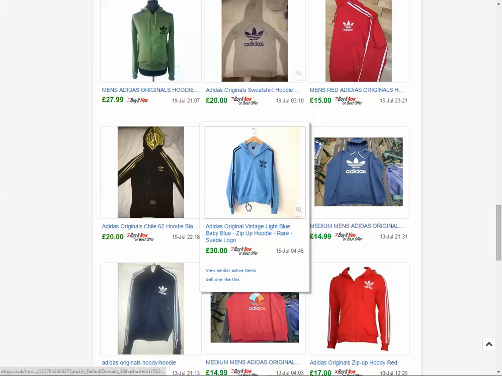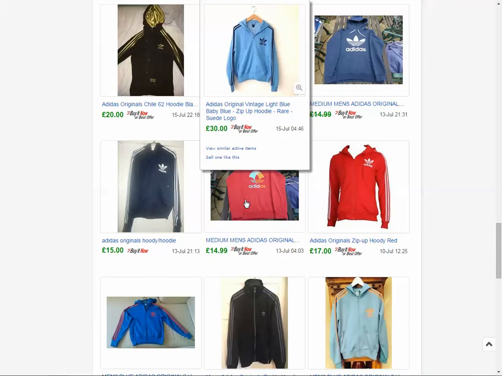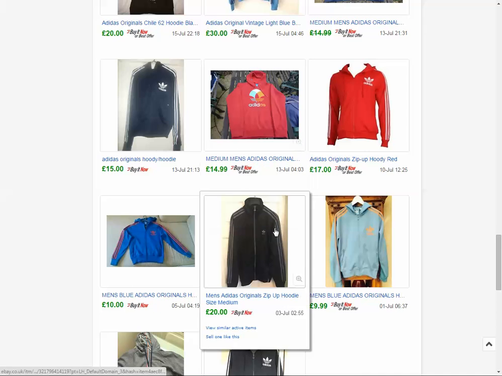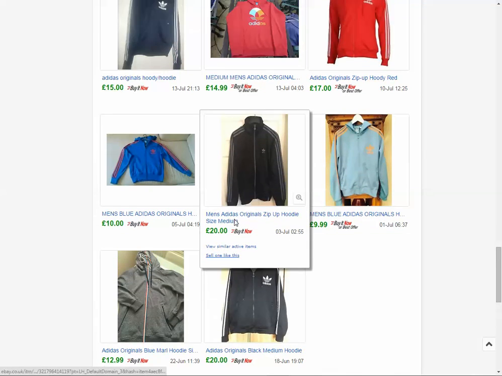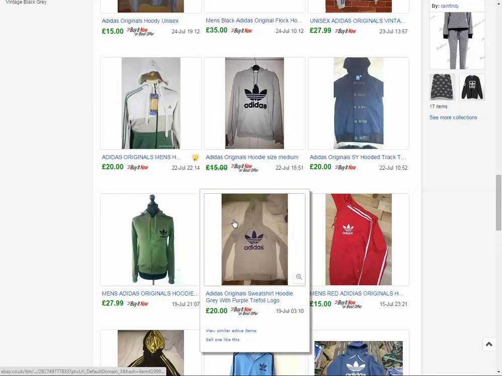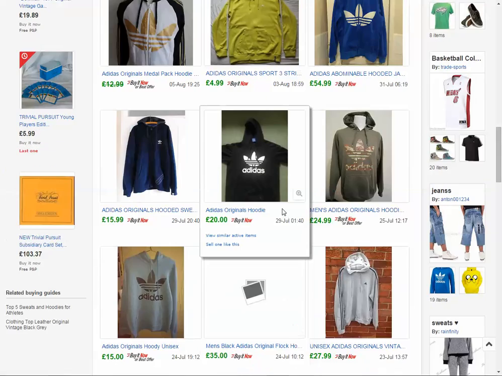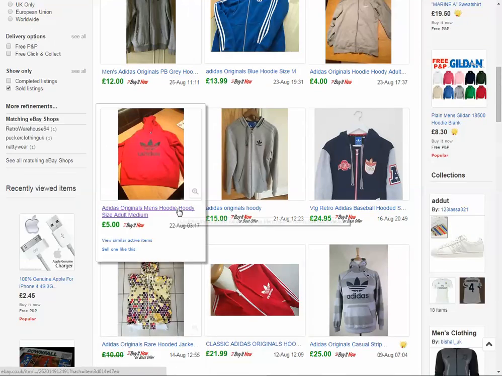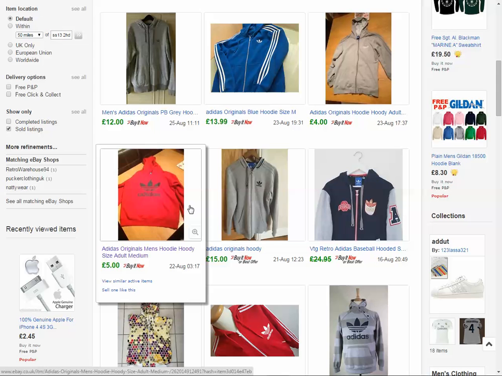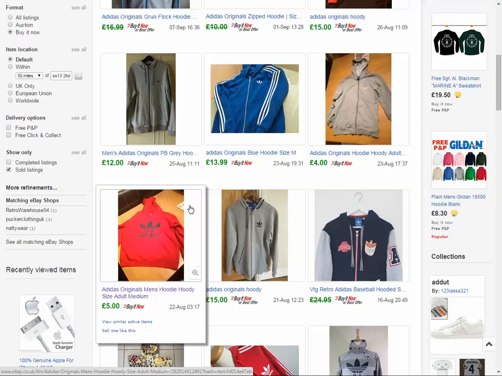So the two that you've got listed at the moment, the active ones that I see, may potentially sell for 35 quid, but at the same time you can see that the average price tends to be between 20 to 25 quid, some are lower, 15 quid. So if I had this item, me personally, I'd probably list it around 25 quid, see whether it sells within a couple of months. If it don't, drop it down to 20, see how it goes. If it still don't sell, leave it for another 4 months roughly, and then drop it down to 15 quid and leave it at that.